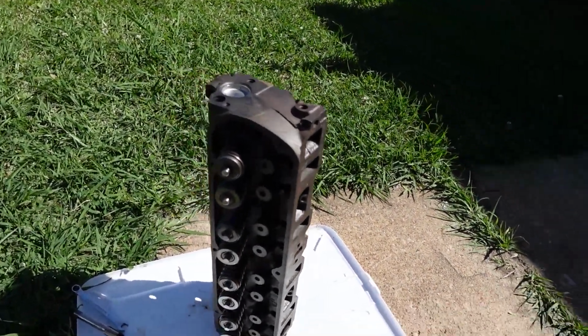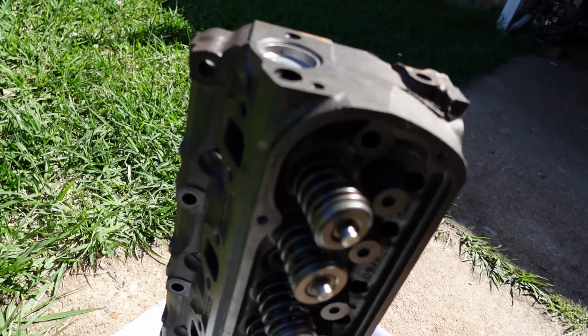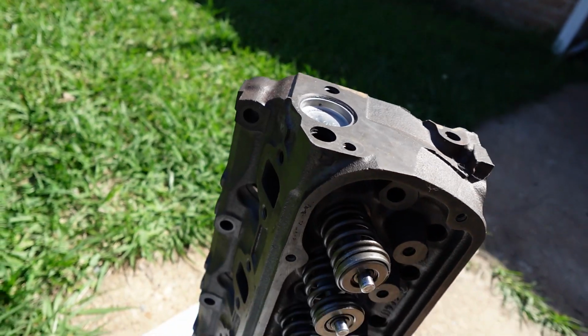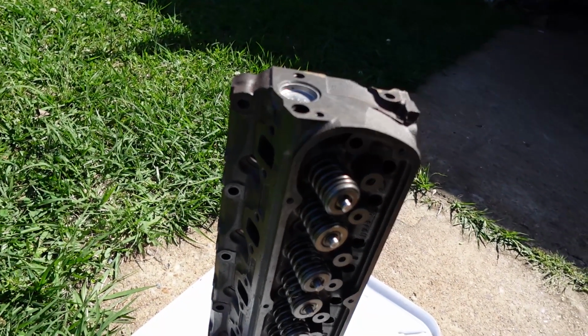On the other head, I also did just throw some paper towels in the port for the exhaust on there. They kind of need to be sanded or just wire wheeled. So let me get at it.